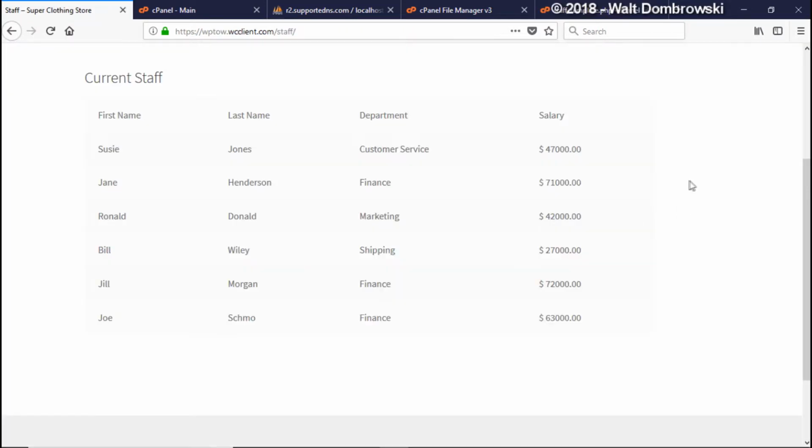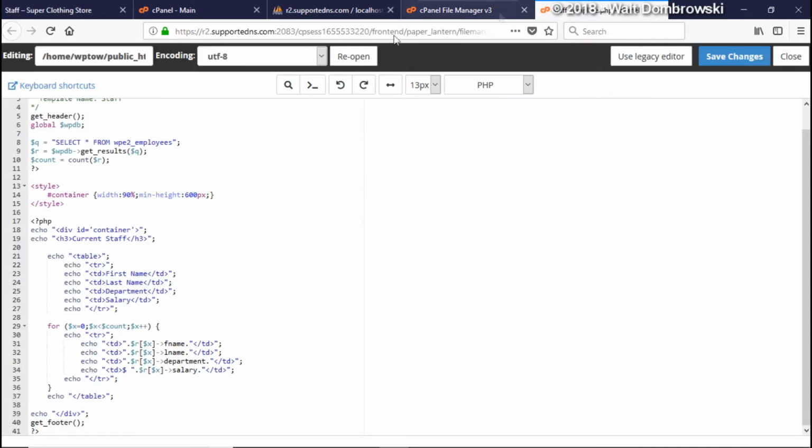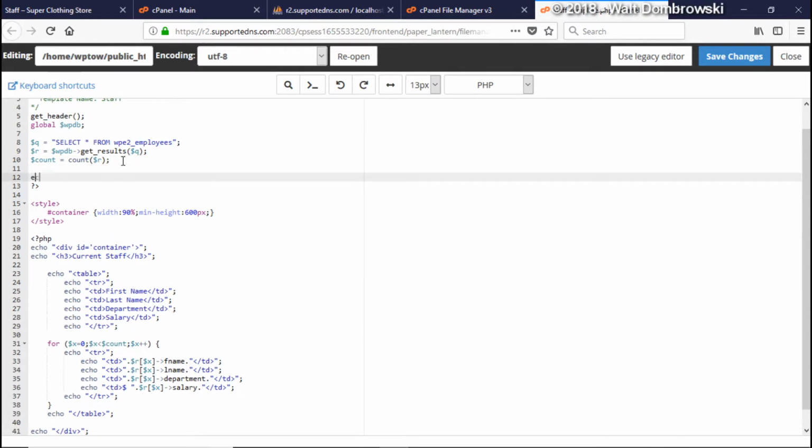And when it outputs, this is what you get. You get the first name, last name, department, and salary. Those are the columns, I should say. And then, of course, this is the 0 record, number 1, number 2, number 3, number 4, number 5, so a total of 6. If we echo it out, count should say 6. So let's go ahead and do that just to prove it here.